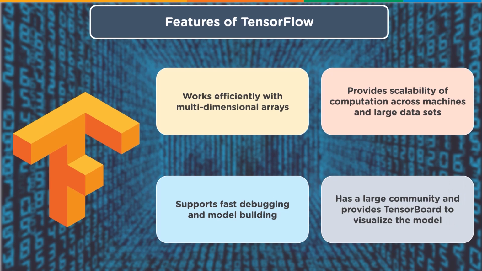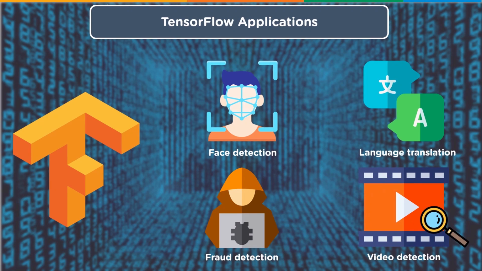And let's take a glance at some of the different uses or applications for TensorFlow. When we talk about TensorFlow applications, clearly this is data analytics. We're getting into data science. I like to use data science as probably a better term because this is the programming side. And it's really the sky is the limit. We can look at face detection, language translation, fraud detection, video detection. There are so many different things out there that TensorFlow can be used for.